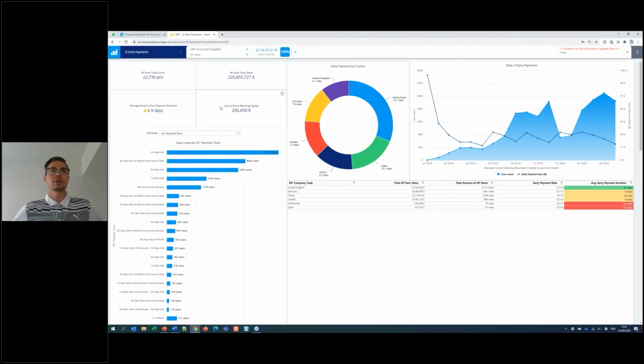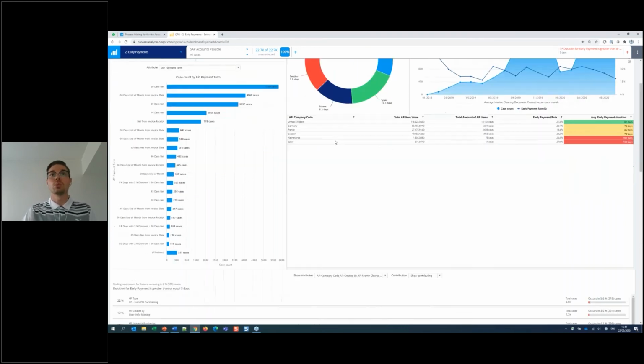If you have extra working capital, there's a cost associated, typically the interest rate that the organization needs for yet another loan or capital to feed the growth. There's a certain interest rate, perhaps 6%, 7%, 10% for your organization, and therefore it's directly calculated over here into monetary value of extra working capital because of early payments. And similarly, you can set some rules there.